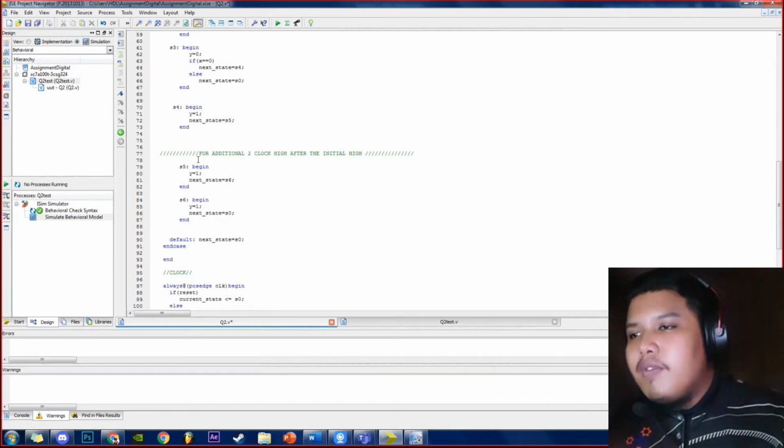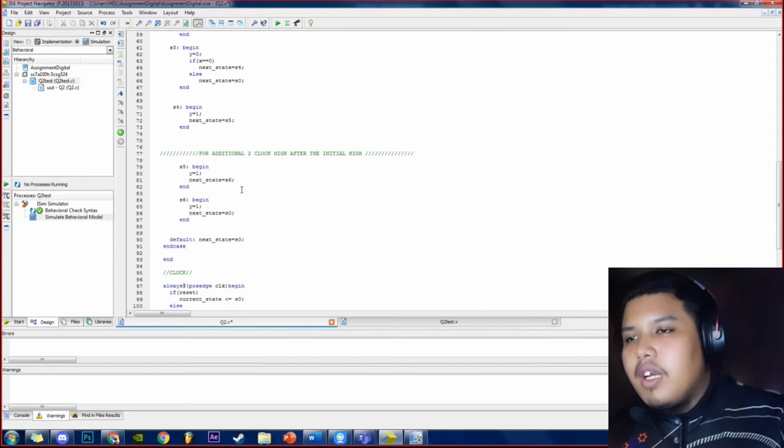Okay, for the next case, this case is used to give an additional 2 clock highs after the initial is high. So when the S4 is high, it will go to the next state, which is S5.